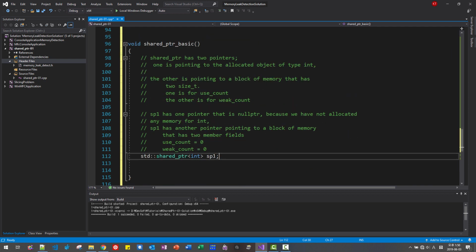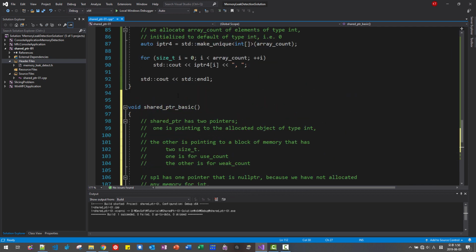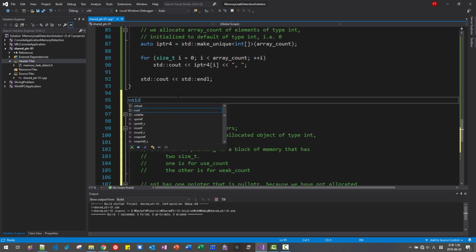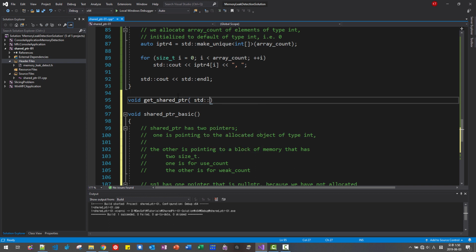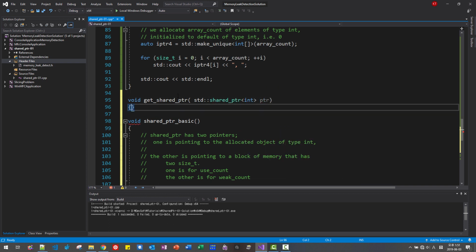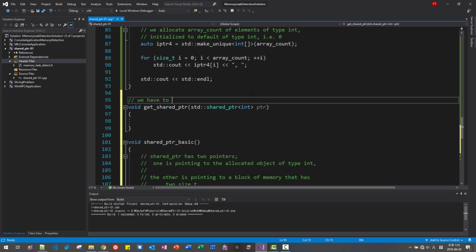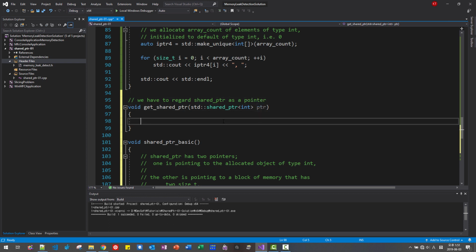Now we test this sptr like this. void get_shared_ptr, std::shared_ptr<int> ptr. We have to regard shared_ptr as a pointer, so it can be null.